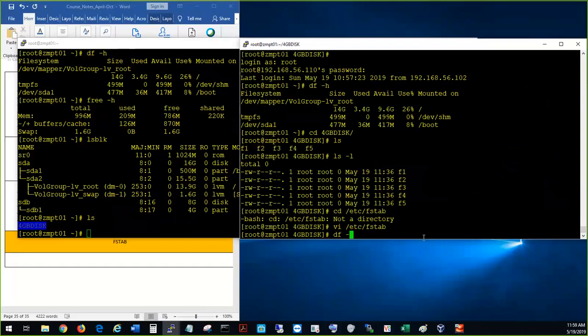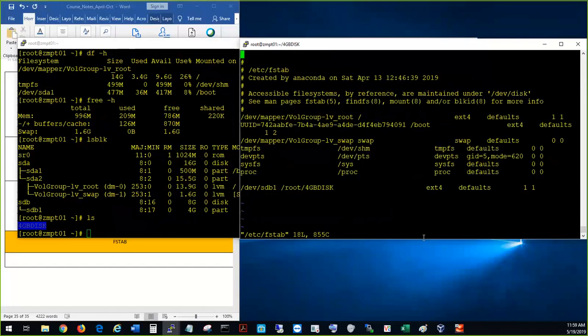So, Zafar, what you're doing basically, we are saying if we use the mount command, that will be for that session. If we reboot, that will be gone. But if we make an entry into the file system table, then that mount will stay there forever, right? Yes, okay, exactly. Yeah, you got it.